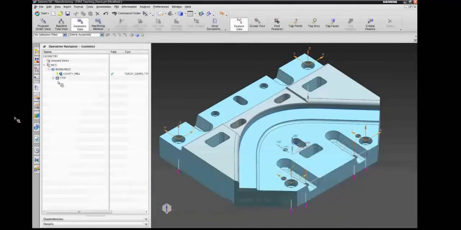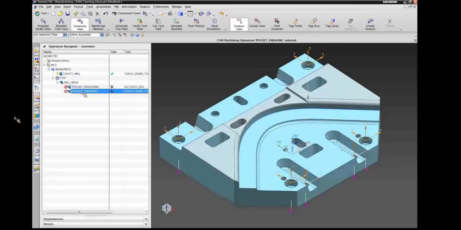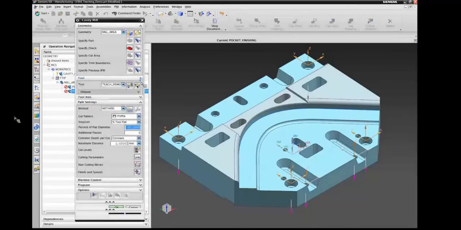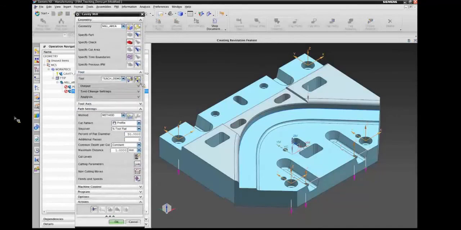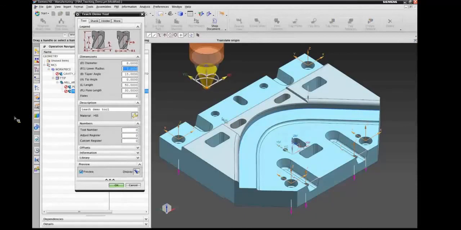Guess what? It works. That's the good thing with the demo. I now get the same roughing and finishing operations for all the 4 features. But wait a minute. The finishing operation was actually using a tool with a 3.2 lower bottom radius that would match the fillet.